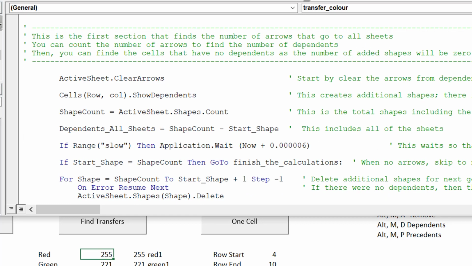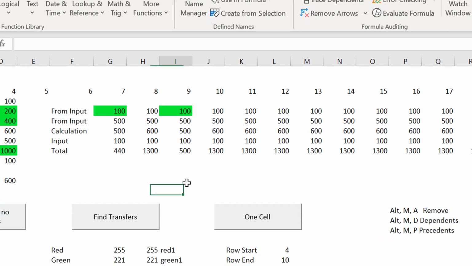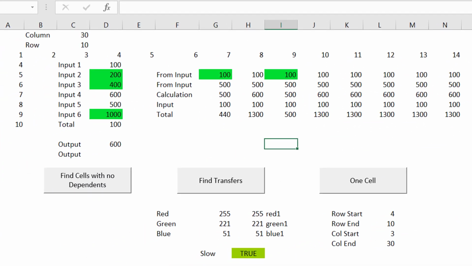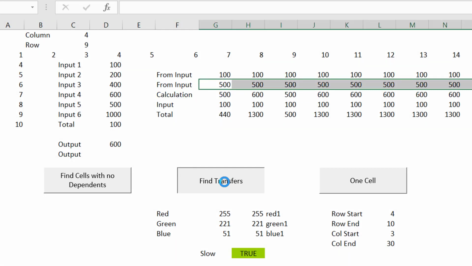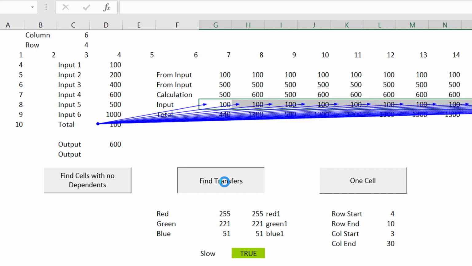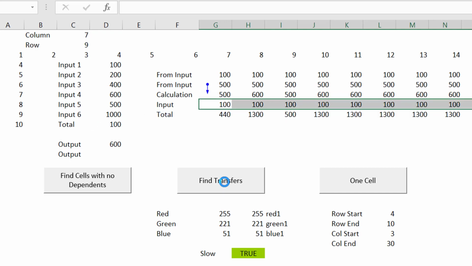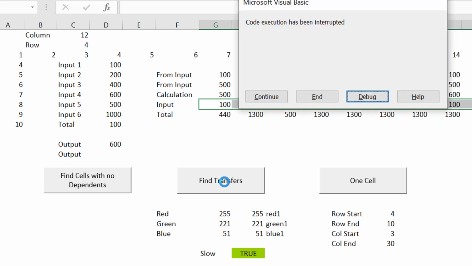Okay. And then, just one second. Screen updating. That's what I was looking for. Now it's really slow. This is too slow. I've got to break it.